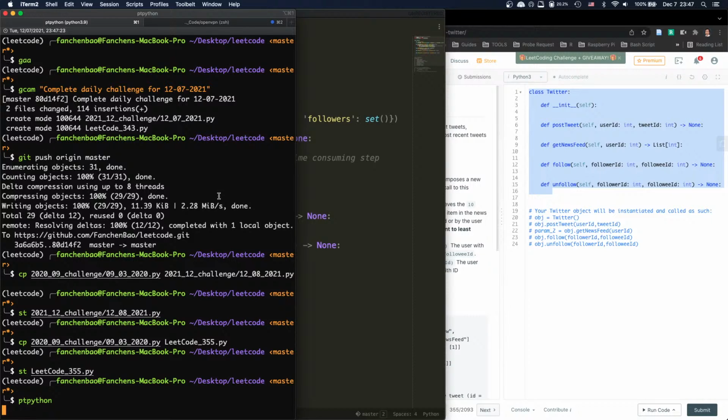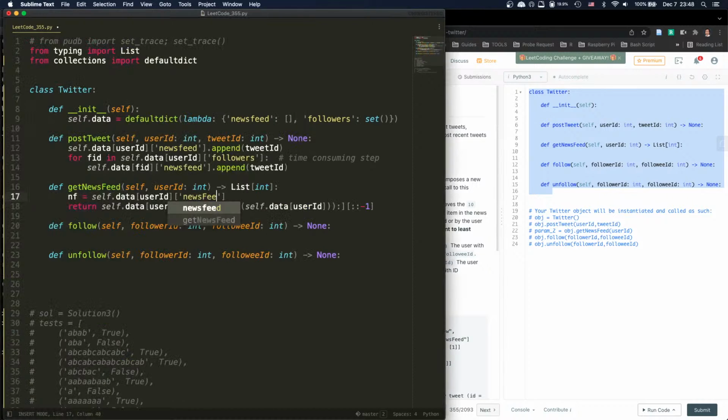Newsfeed equal to self.data user ID newsfeed. And then this is just going to be nf, min 10 and len nf, right, smaller of the two.